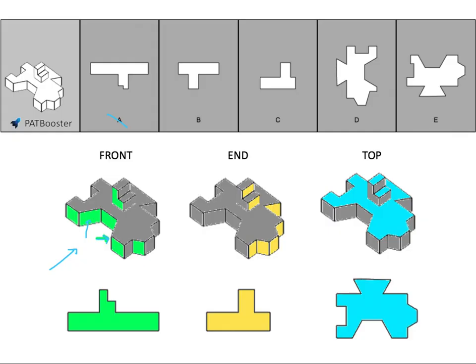So B looks pretty good. We'll go back to that one in just a little bit. C looks like it's an attempt at the end view, but this part is too short once again. So C is going to get ruled out. D looks pretty good at first glance. It doesn't look like there's a whole lot wrong with it, but the problem is these 2 bottom parts of the shape should be the same length. We can see that they're approximately the same length in the actual object, and this part is too short. So that one's going to get ruled out.